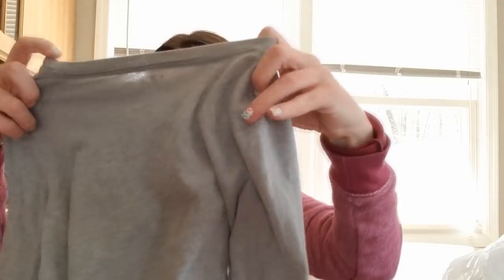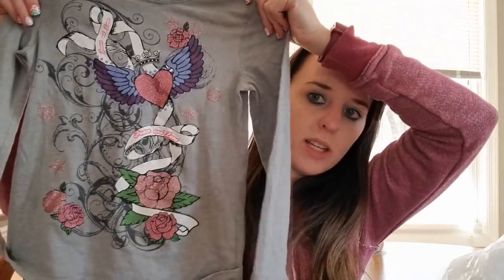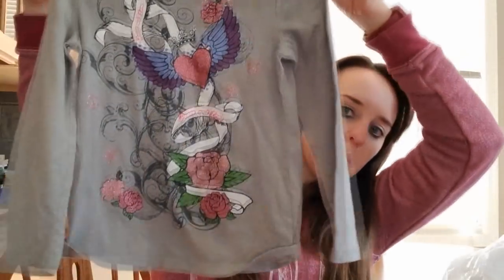I got some long sleeve stuff but focusing more on summery things. This is one long sleeve thing for Cassidy. Like usual I found the most for her because she's the youngest. You guys know if you go to thrift stores and have kids, the older they get the less choices there are - the baby section is huge and it gets less and less. Anyway, this is for Cassidy, it's from Children's Place and it's got these hearts and wings that say peace and love, a little bit glittery with roses.